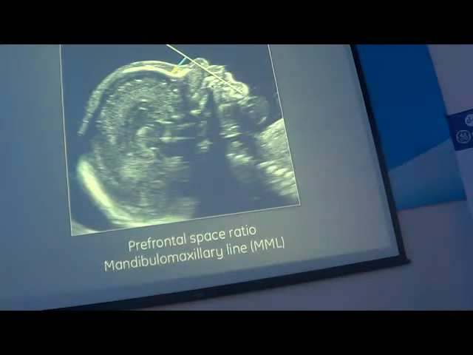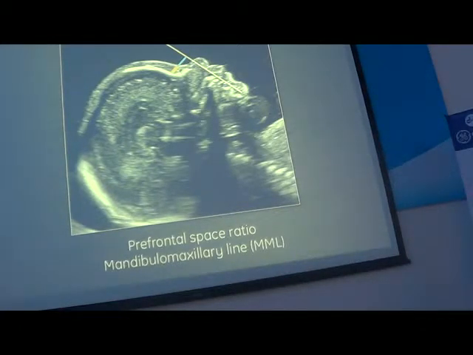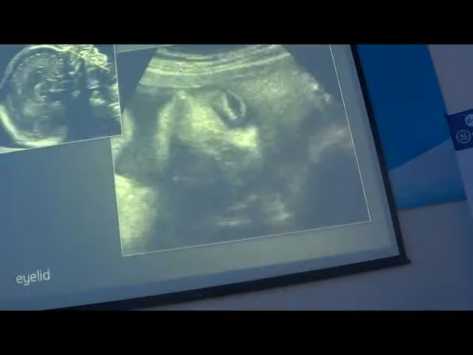And you will see at the end of the lecture, in case of Down syndrome, this distance is short and sometimes does not exist. In cases of Down syndrome, the blue line is usually smaller or sometimes absent. That is a flat face. So now we will see quickly, with all the sections you can do of the face, what is possible to see.